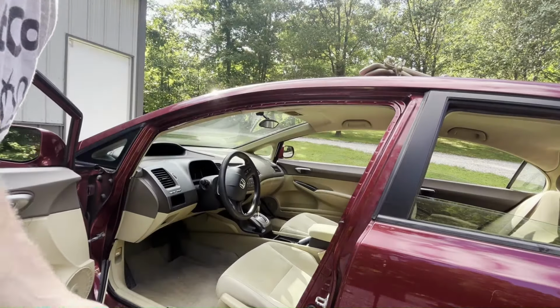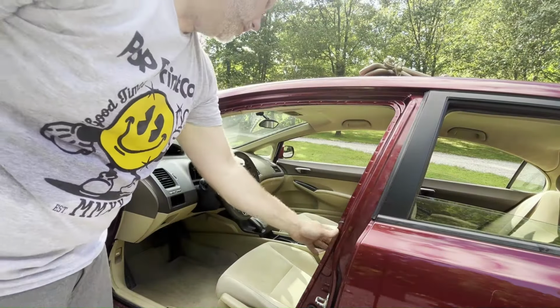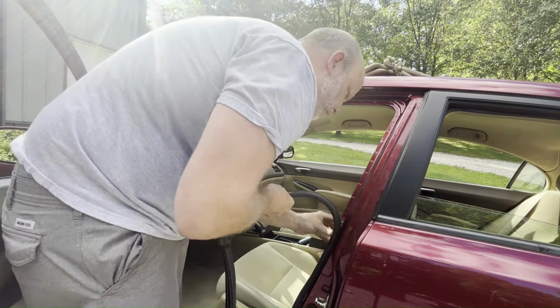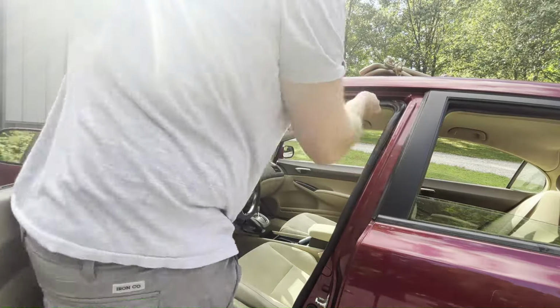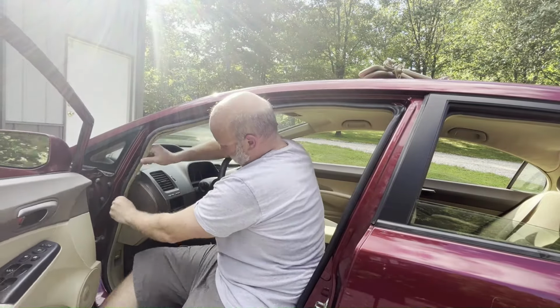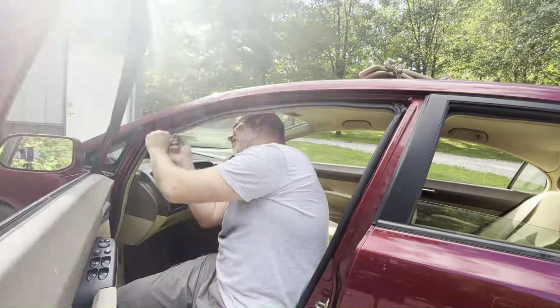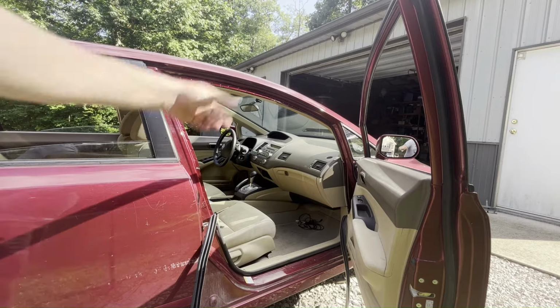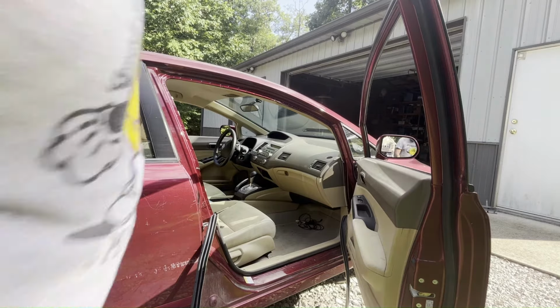Let's put the door seal back into position on the front door here. I forgot about this one. Let's put the front passenger door seal back into position.